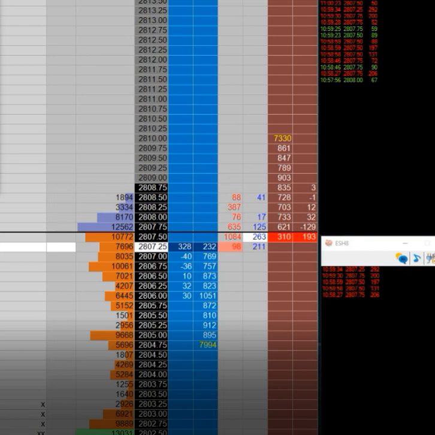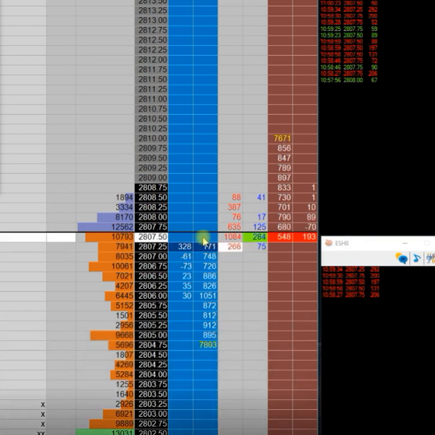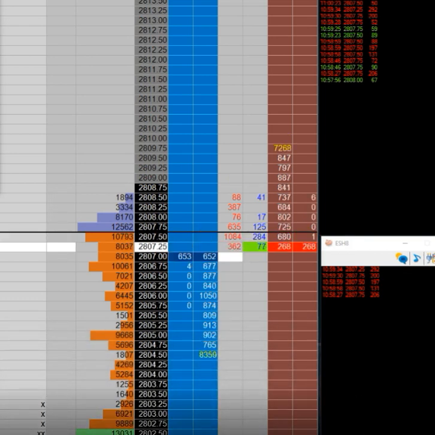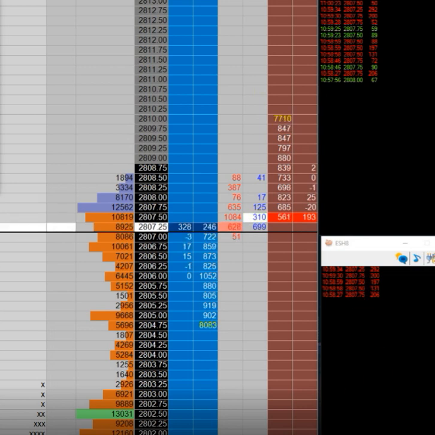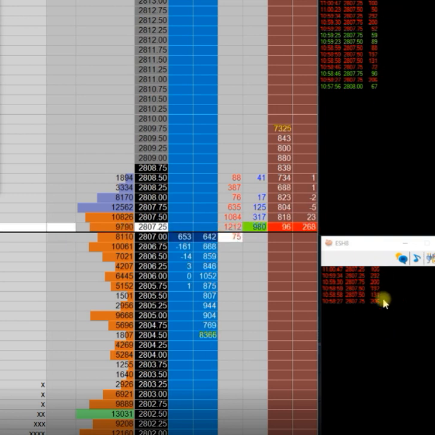So I hope this topic was helpful, and hopefully you guys can start incorporating the timing sales into your own trading. Again, just add it next to your DOM, and you can filter it. So you don't need to have it show every single order executing. You can filter it to show whatever you're comfortable with, 50 orders or more, 100 orders or more. The idea of filtering it is just so that you have an idea of the volume being executed, either on the buy side or the sell side.